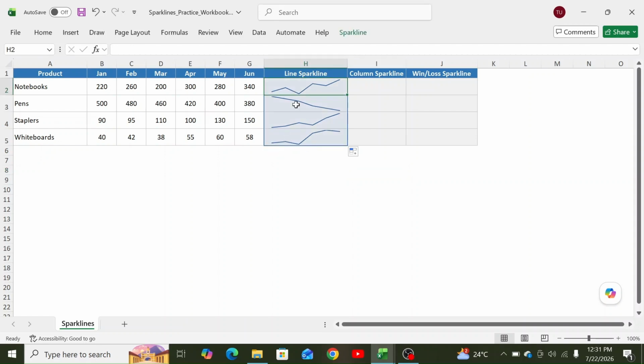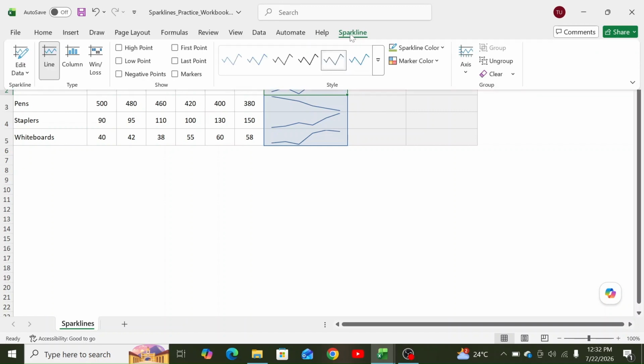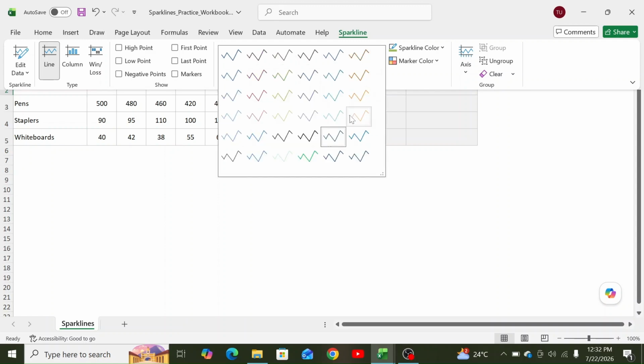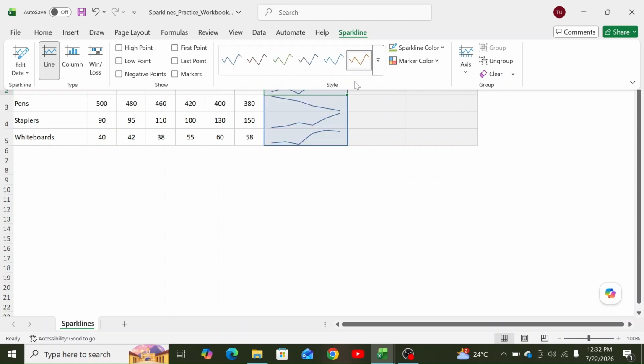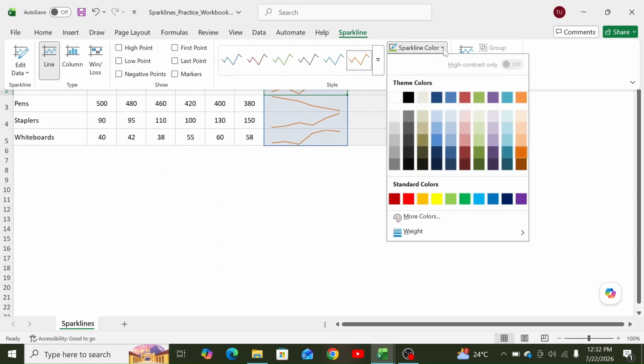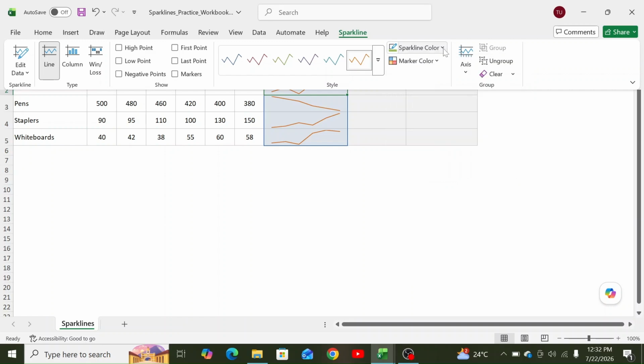Now let's understand a few settings of this particular sparkline. Select one particular sparkline, any one. The moment you select a sparkline, there is a tab coming up here, Sparkline. This comes up only when you select a sparkline. Select that particular tab, and inside this you will get all the options for these sparklines. Right now you can see it is in blue. You want to change the color? Well, go here, change the color, whichever one you want. You need more colors? You have a sparkline color here. You can select any color from here.